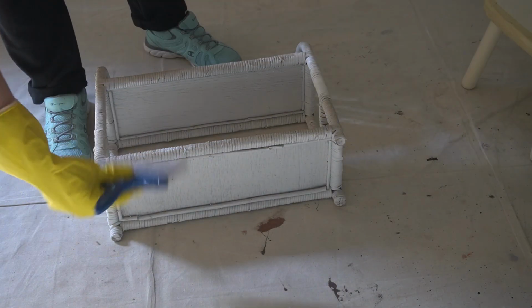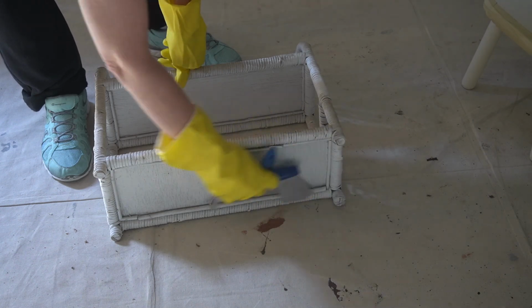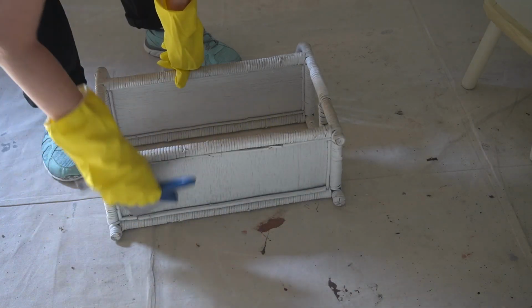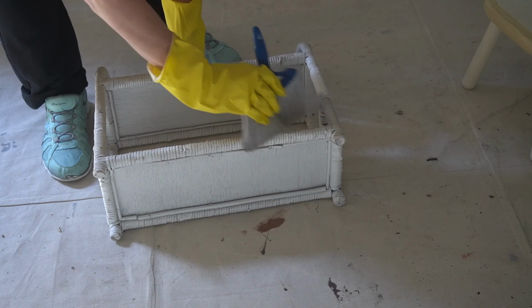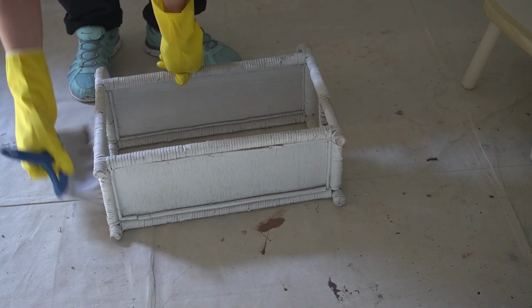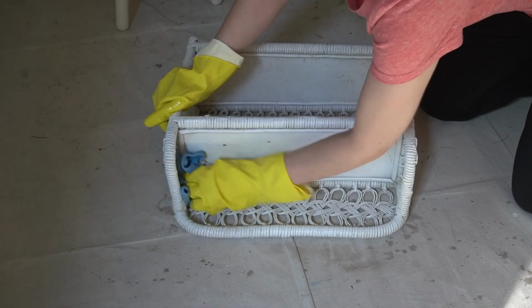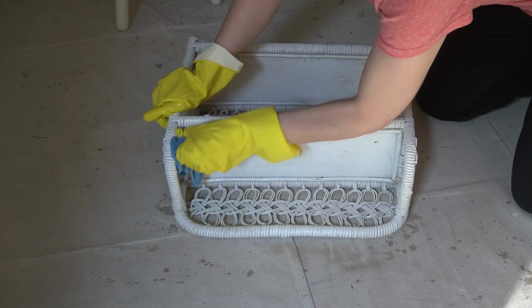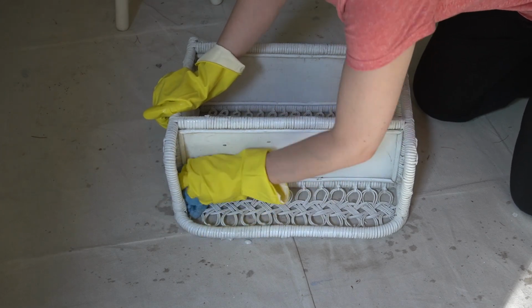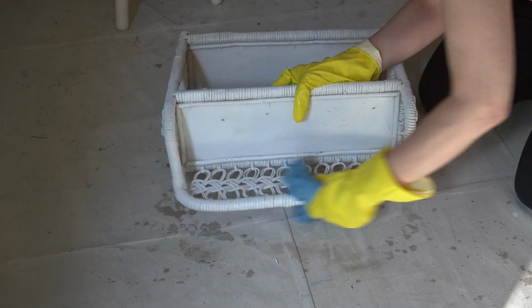I brushed off the wicker piece with the dust broom. It looked like it had been outside for most of its life, so I got the cobwebs, the dust, and some of the bigger bits off before coming in with my soapy water. And yeah, I kinda drowned this thing in soapy water. Wicker can take some moisture, and this was wrapped and secured everywhere really well, so I scrubbed, but I did it as gently as possible.